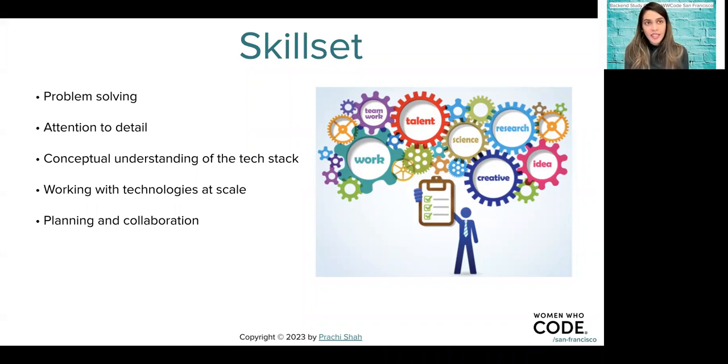Working with technologies at scale. Like I mentioned, you almost always assume your application will grow, it will have more functionalities, it will deal with more data. So you need to be very comfortable with the concept of scale and all the trade-offs that come with it. And you need to determine what application execution looks like, what performance looks like, what your trade-offs are, right? So you need to understand scale and be very comfortable with it. The technologies, the decisions, functionalities, requirements, business side of requirements, everything.